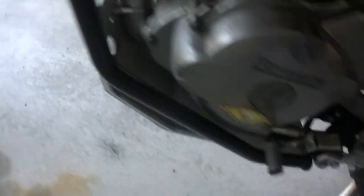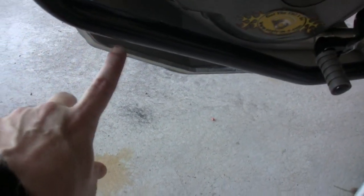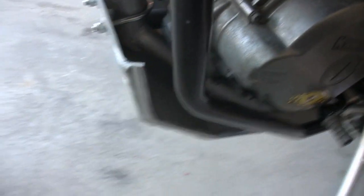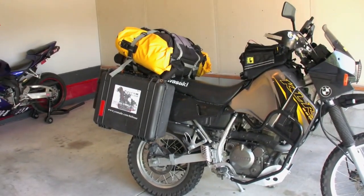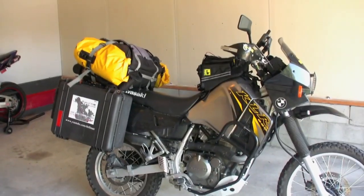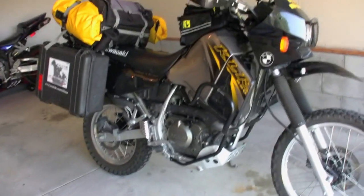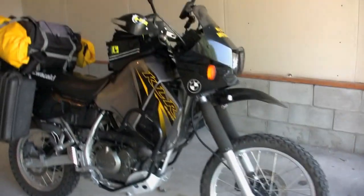As you can see here, underneath the skid plate, you can see where I had to cut it a little bit because it flared out too much and wouldn't fit next to the crash bars. So that's it, guys — that's my KLR650 in her Alaska configuration. If you have any questions, you know where to leave me comments and I'll respond to the best of my ability. I will catch you later and I will see you on the road.